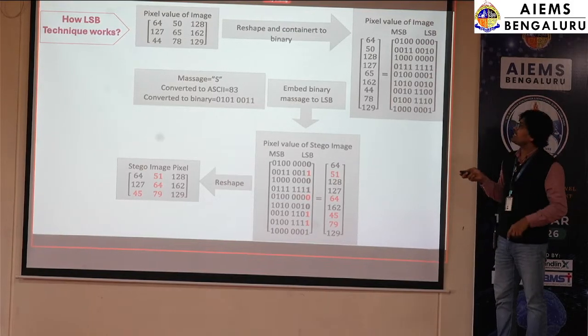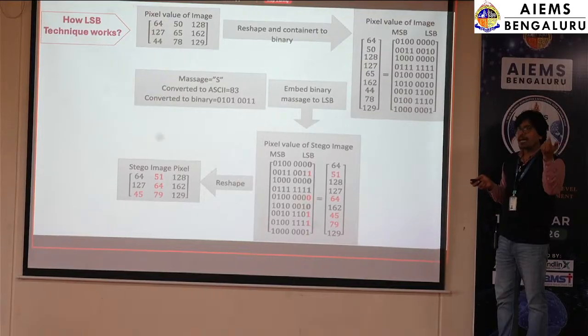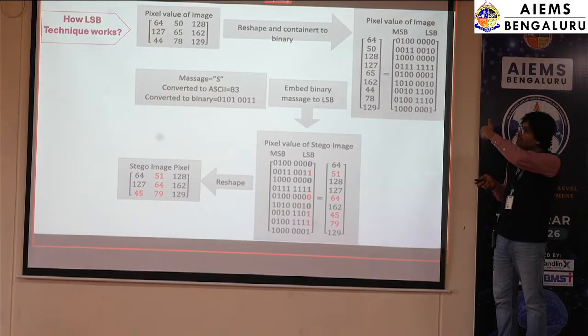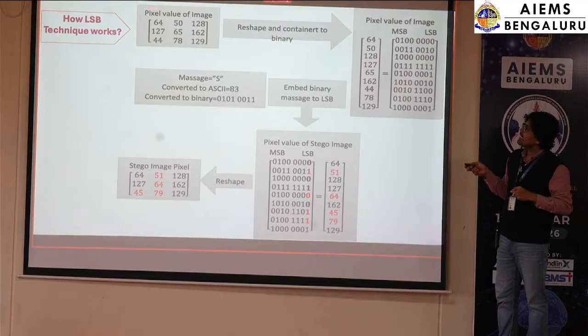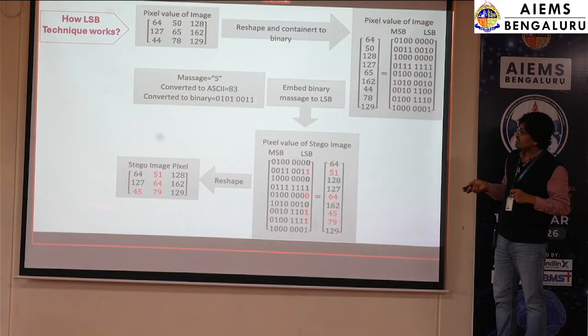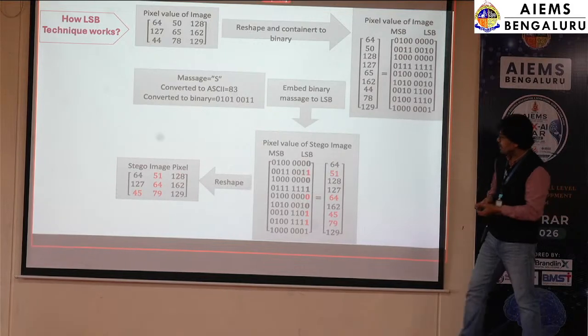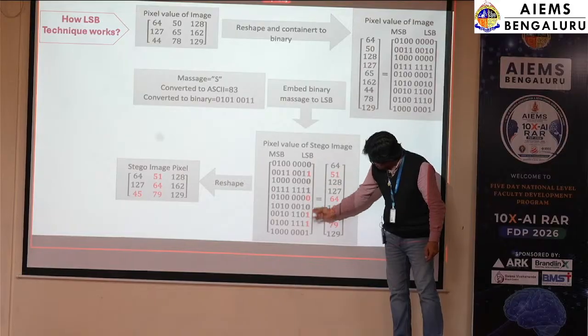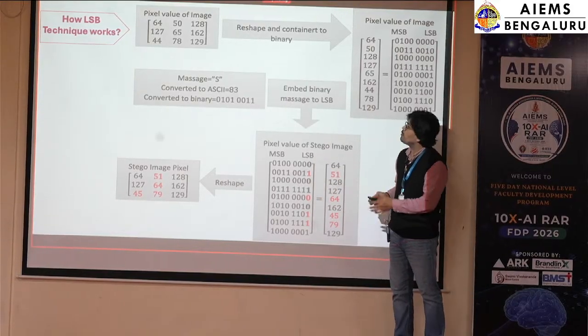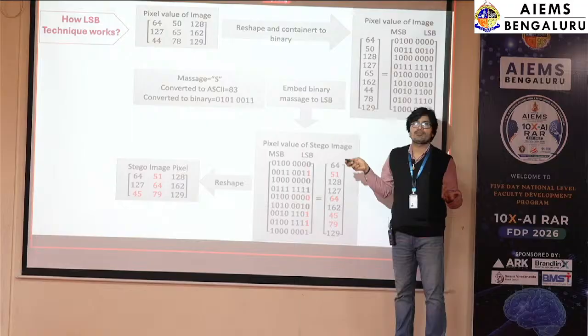Hope you understand the first goal of cyber security, and how we are trying to achieve confidentiality using image technology. You can go for text also, but I am talking about images: input image and secret message, and finally we get the output. Once we decode, we get 0, 1, 0, 1, 0, then we get the ASCII code that we convert from the output image. The output value is the secret message.